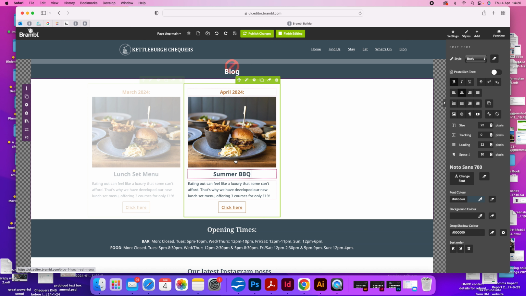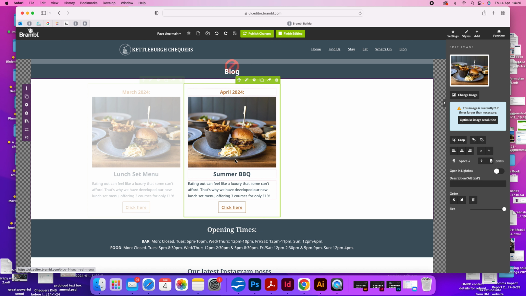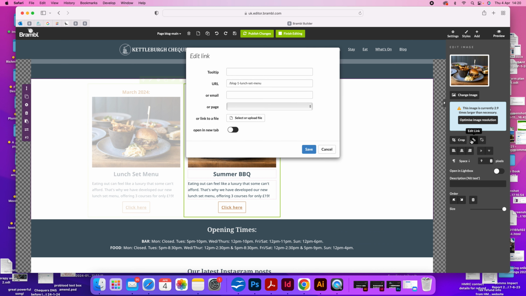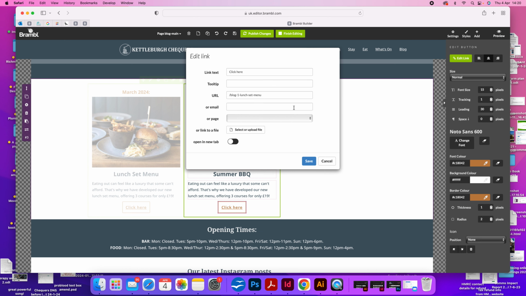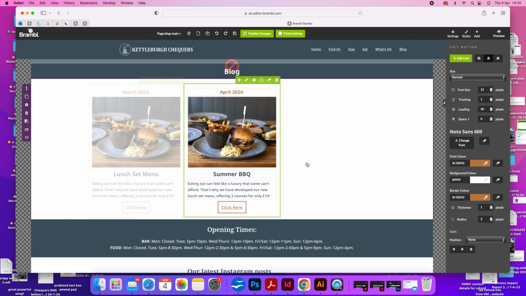And this is how we change where that clicks to. So first you click on the image, you click on edit the link, and you tell it to link to blog number 2, which is the Summer Barbecue, and you hit save. And where it says click here, you do the same thing. Edit the link, tell it it's linking to blog number 2, save. You would then, we're not going to do that because this is a dummy page, you would then publish the change, go back to the main website, refresh the blog page, and just check the link on the photo and the link on the button work, and that's basically it.